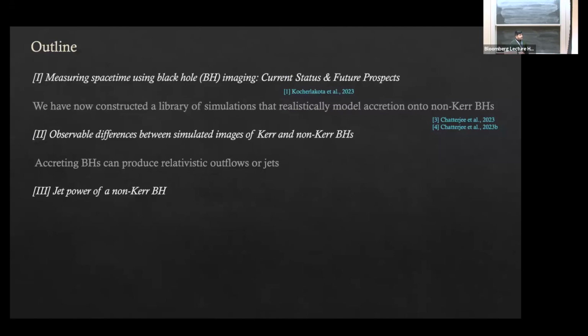Okay. Now, also generically, once you have a black hole that's undergoing some accretion, and the plasma is magnetized, bringing magnetic fields with it to the black hole, and the black hole is spinning, you generically get jets. So what we wanted to also see is, when you look at the jets produced by non-Kerr black holes, do they follow roughly qualitatively the same physics as the jets that we see with Kerr black holes? In particular, how is the energy generated in jets depending on the spacetime itself? This will be the last part of my talk here.